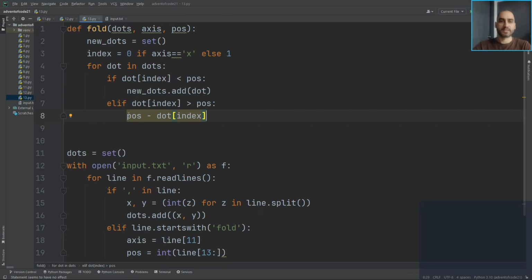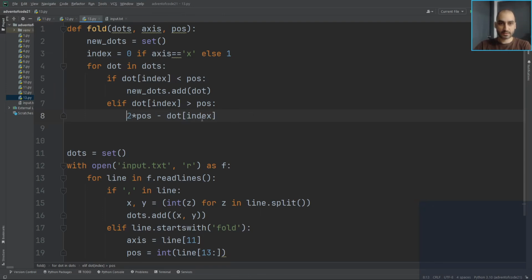We'll move it back. So it's basically 2 times pos minus dot index. Is that right? Yeah. The other way of thinking of it is if you put another line at the same distance ahead and came backwards, you would end up just over the line. It's easier if I draw it on paper, but I think that's correct.